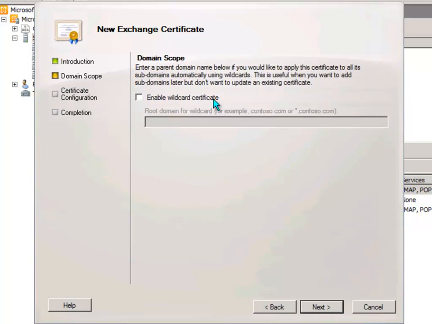Now, wildcard certificates are optional. They are supported by Microsoft for use in Exchange. There are some specific unsupported scenarios, which are mostly around integration with other systems such as OCS. And some people prefer not to use wildcard certificates for security reasons. But in a single server scenario, there's not really a security reason not to. The reason I don't like using wildcard certificates is because you don't really learn anything about how to properly configure a subject alternate name if you just fall back on using a wildcard. So don't choose a wildcard certificate at this point.